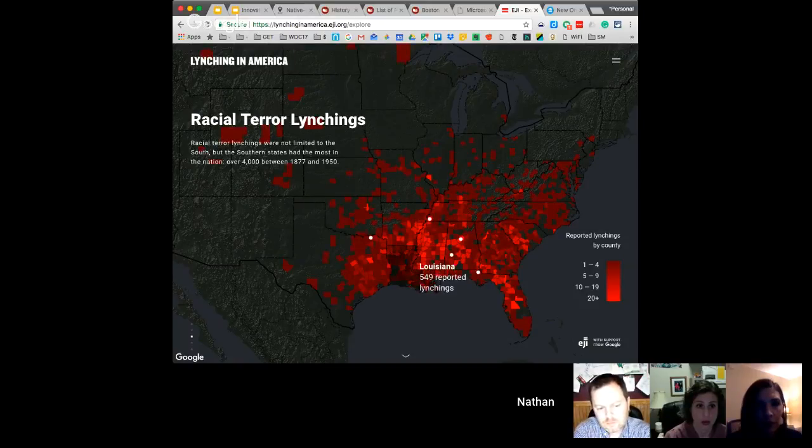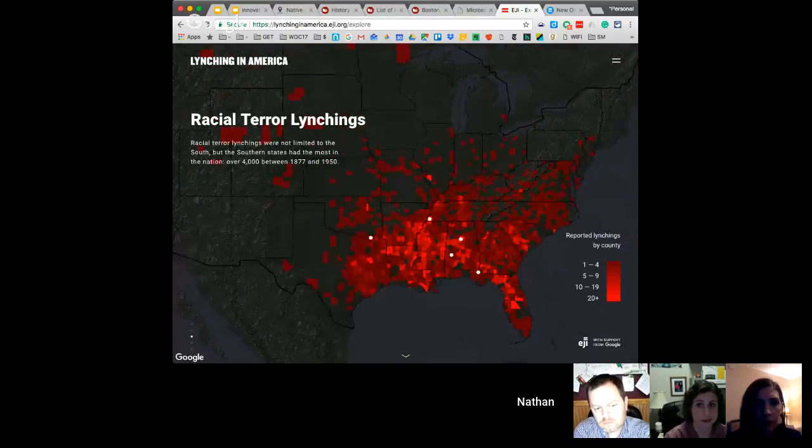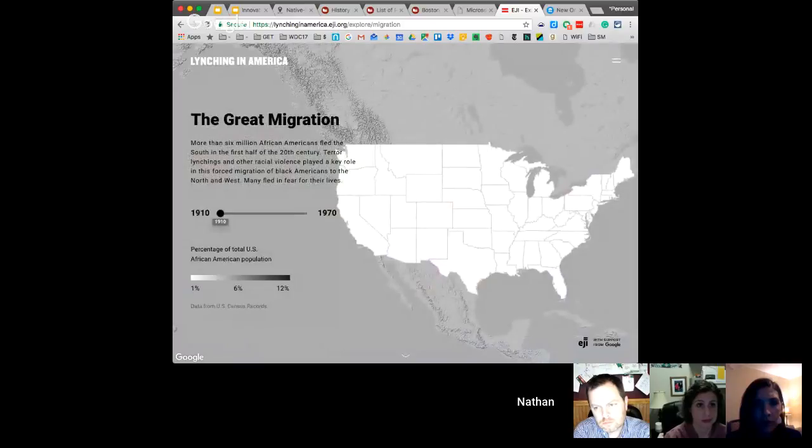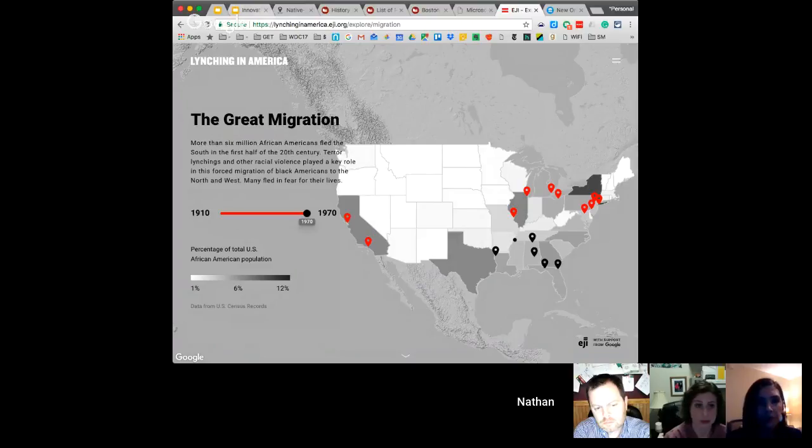But even down, not just state, sorry, but all the way down into your, in this case, it's parish for us. I think you guys would call it county, perhaps. But with that, also, you can see the Great Migration. They have a great map for studying that, where you can see over time how the makeup of the United States changed as people of color migrated north and west out of the South. So that's another great example.